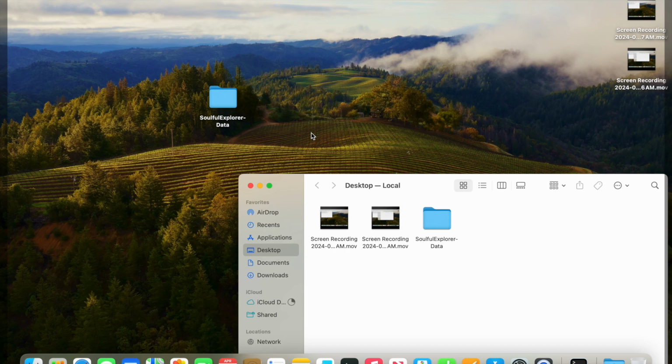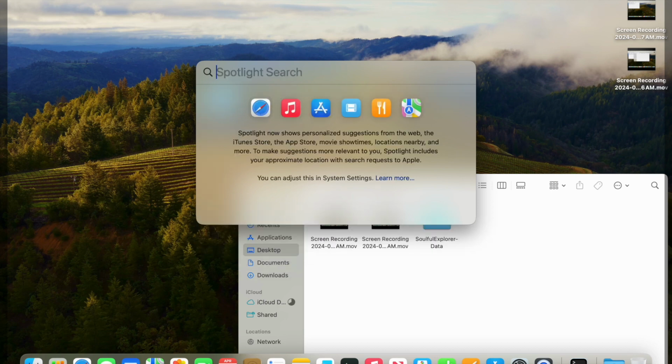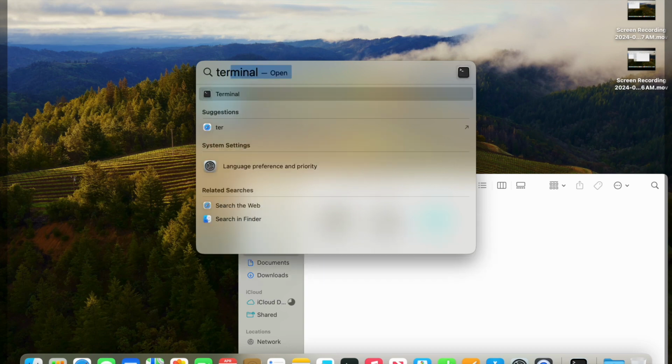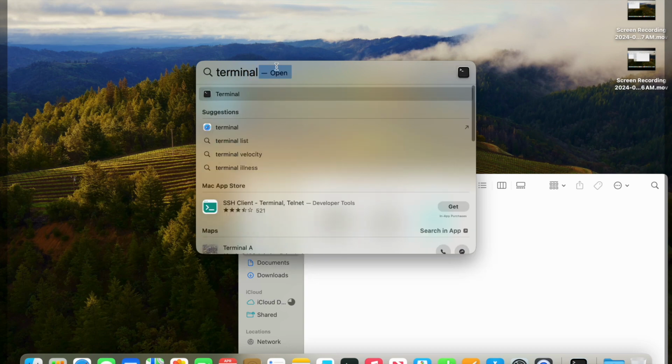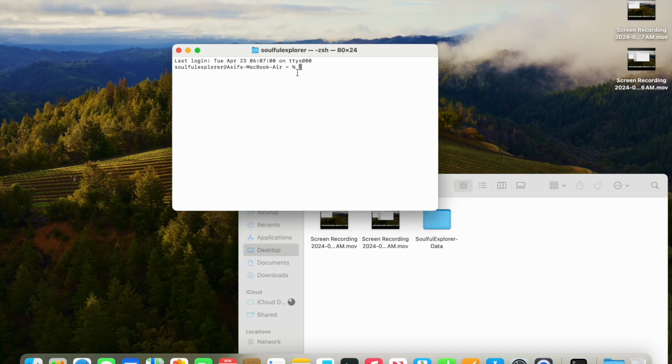But now I'm going behind the screen. In order to open a terminal, you have a terminal icon here in the tray, or when you press command and space, you will see a spotlight, right? This is called spotlight. Here you can search terminal, and then you can select this terminal. Now you are behind the screen. This is called your console, right?